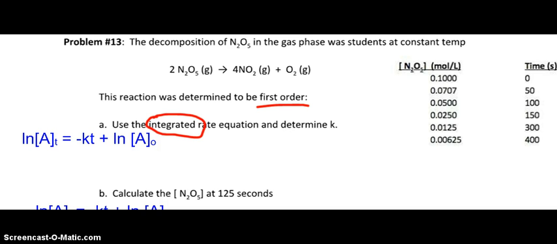Now, what I would do if I were you is pick any of these over here. You're allowed, because we're going to get the same constant no matter what. That's what we're trying to do, solve for k. Now, something that you ought to know is that this number is time 0. That is our initial amount. This is our A naught. So reserve this for your A naught, but you're allowed to use any one of these to solve for k. So why don't you pause this, pick one, and solve for k. See how you do.